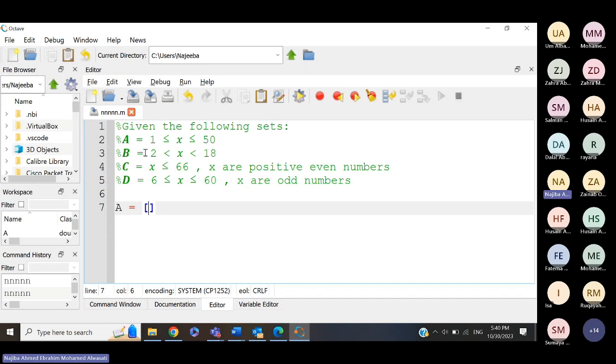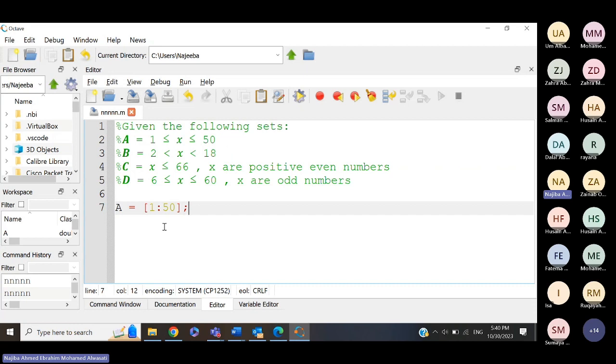Here they are saying it is from 1 to 50. Set A is x more than or equal to 1 and less than or equal to 50. So basically I'll just write 1 to 50.